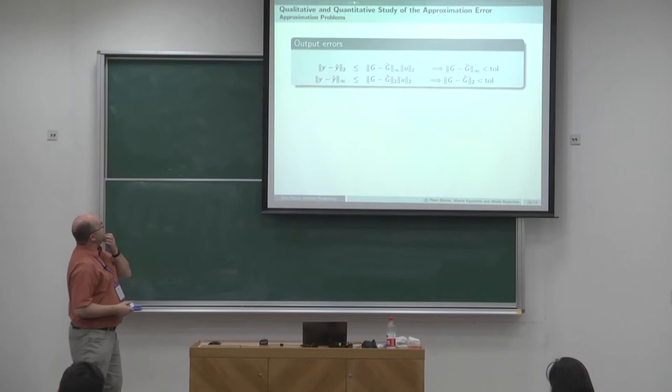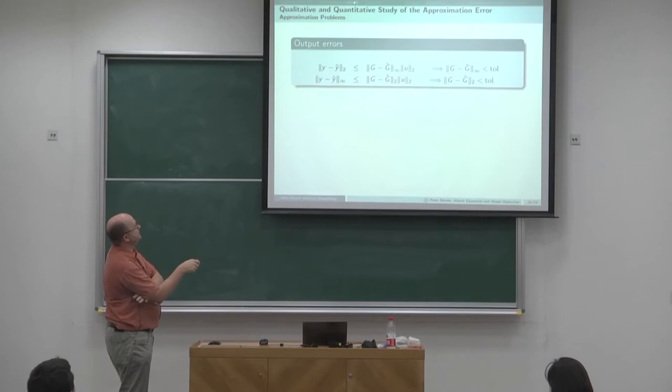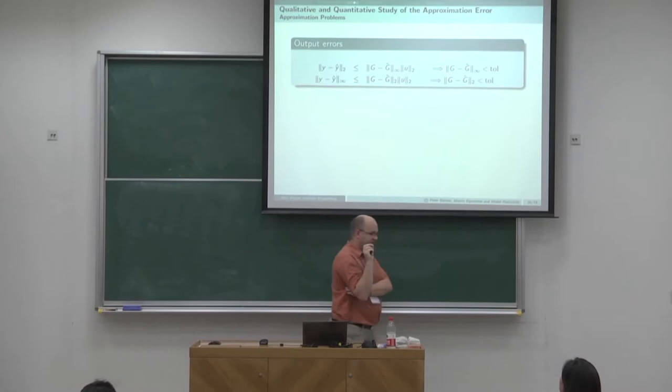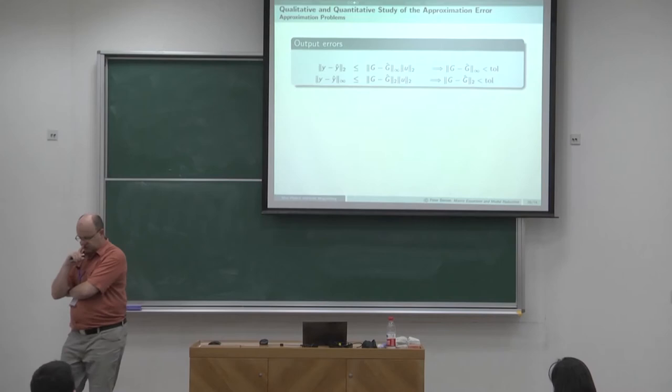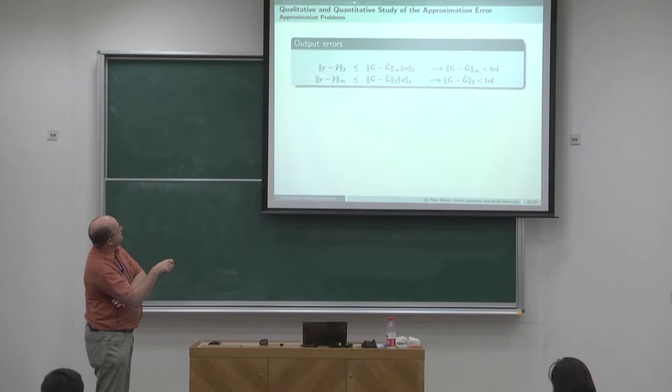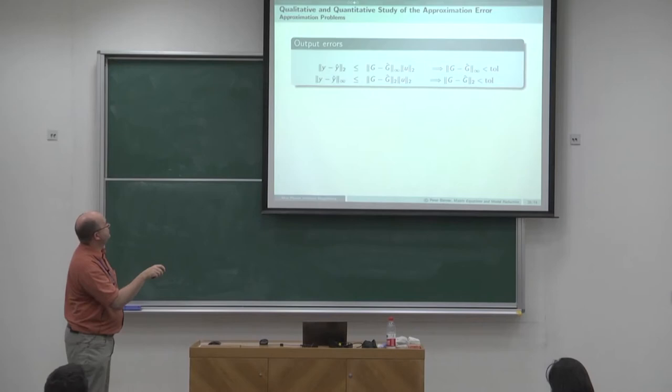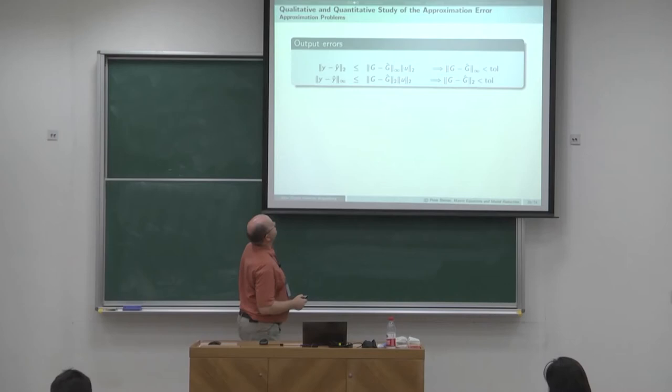Last but not least, there's another formula which even is a better motivation to consider H2 norms, because you can also show that the L infinity error in frequency domain, and now you don't have Parseval theorem, it's not the L infinity error in time domain, is bounded by the difference of the H2 norms. These two formulas are not in your manuscripts, actually. And that gives you the motivation to approximate our original model in the H2 norm. This upper line we have already seen. This gives us the motivation to approximate in the H infinity norm.